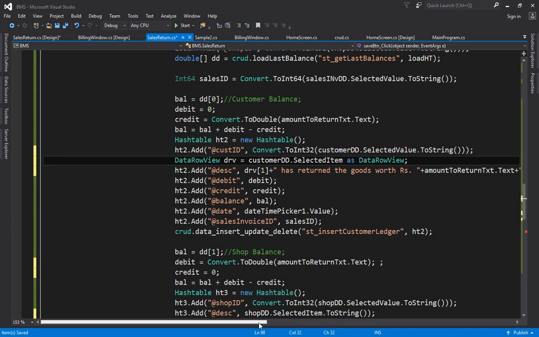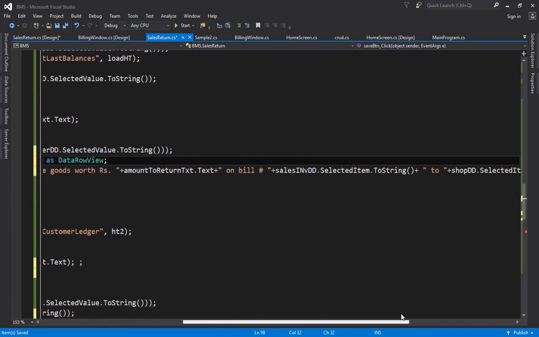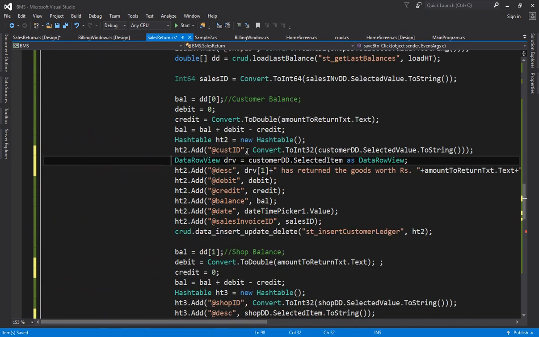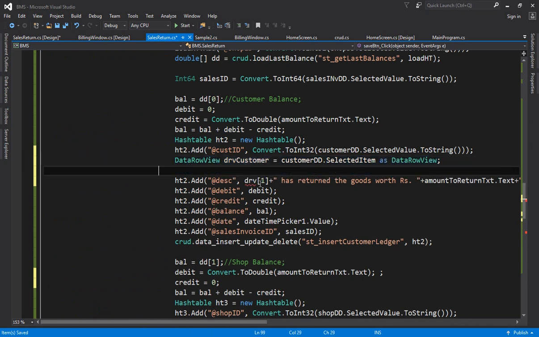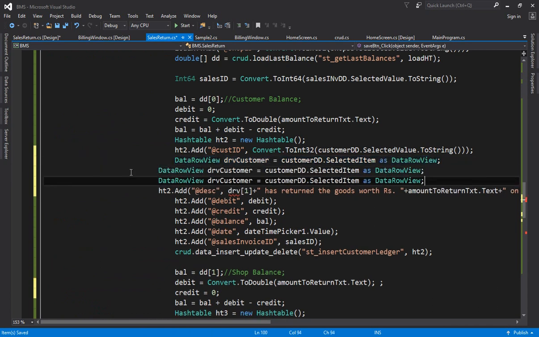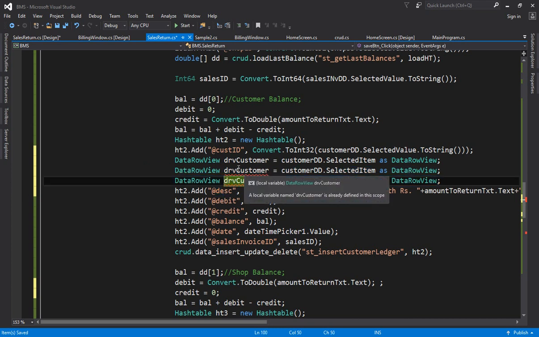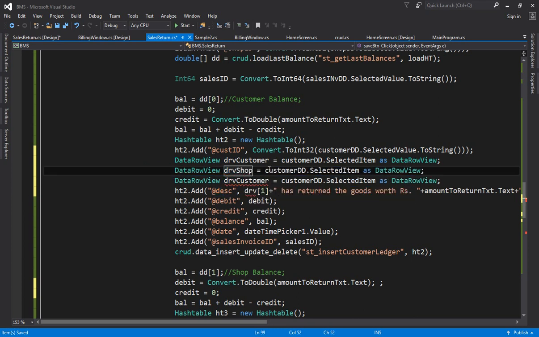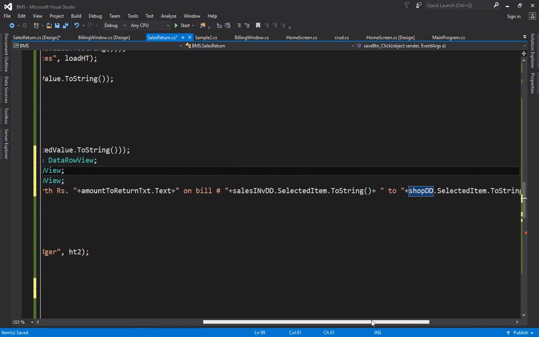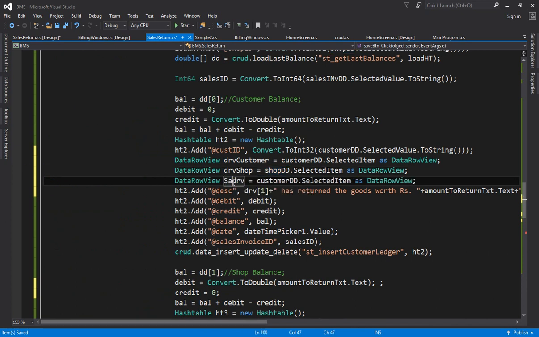And now the same is the case for sales invoice and the shop drop down. So drv customer, and then copy, and then paste, and then paste. So drv shop, and here you should write drv, what? For shop you have to write your shop drop down. Okay, and then what is the name of the third one? That is the sale invoice drop down. So you can write sidrv, and you can specify the sale invoice drop down.